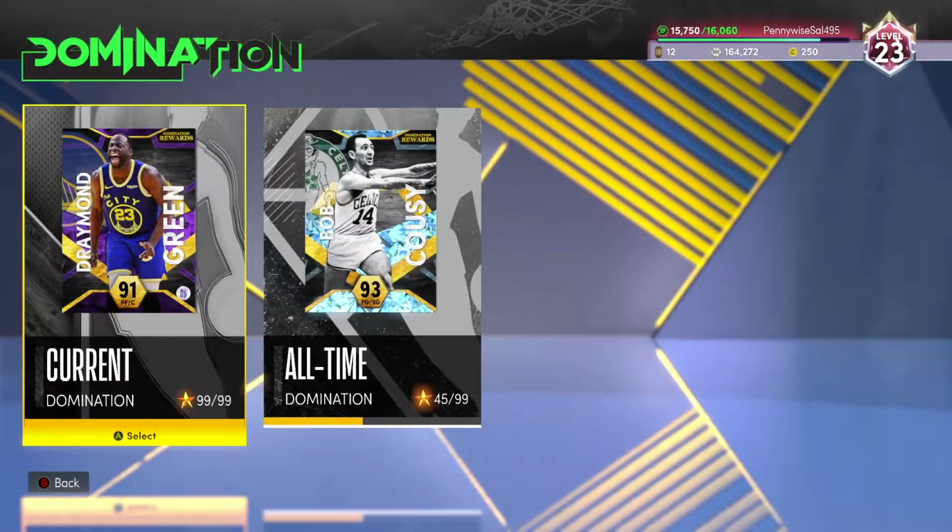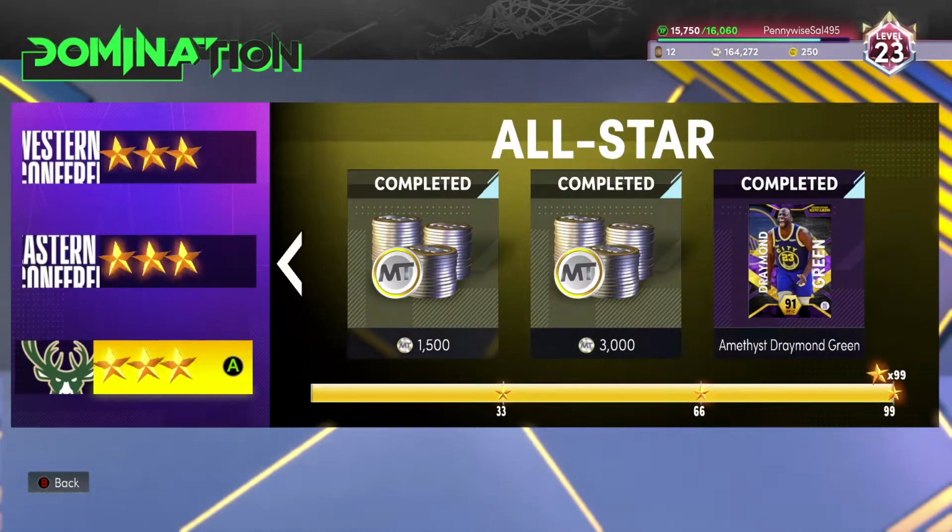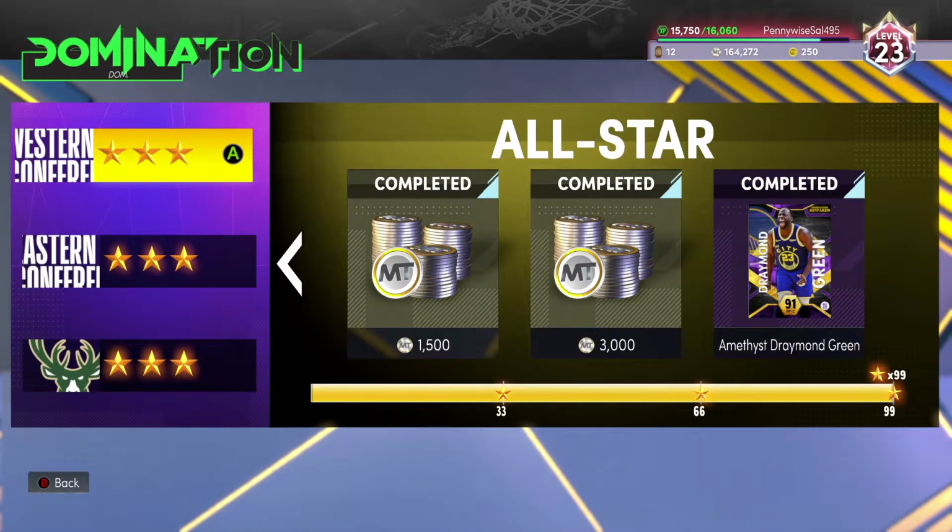Okay, yeah, guys. Now talking about, is current domination worth it? We're gonna be going over the MT you can make, the tokens, and the players, and then kind of balancing how much time it takes. Is it worth it? So we'll go over that. Firstly, let's look at the MT. I'd say on average you can earn between 700 to 800 MT if you're an average 2K player. So let's just go with 800 MT because I think that's pretty simple.